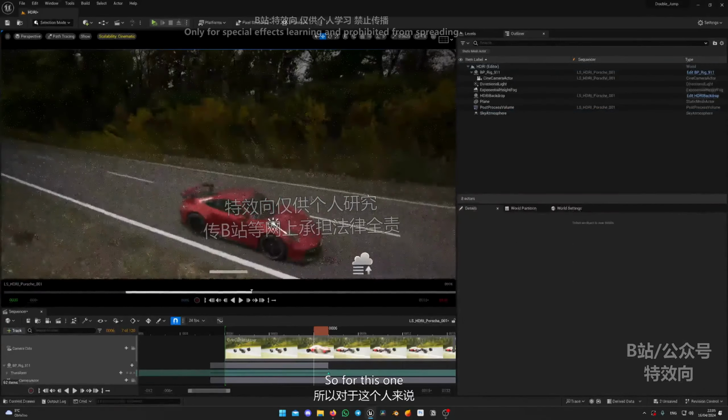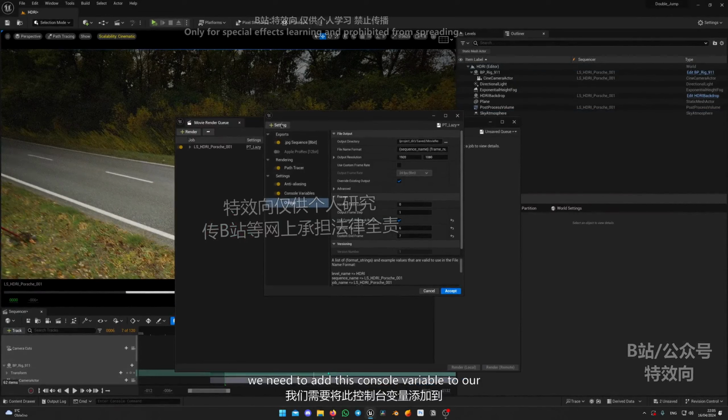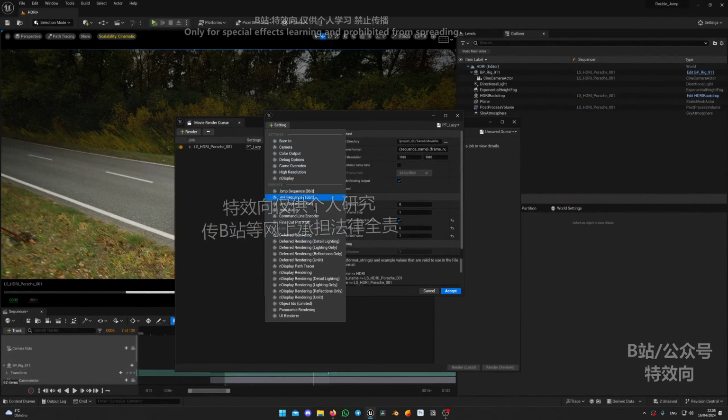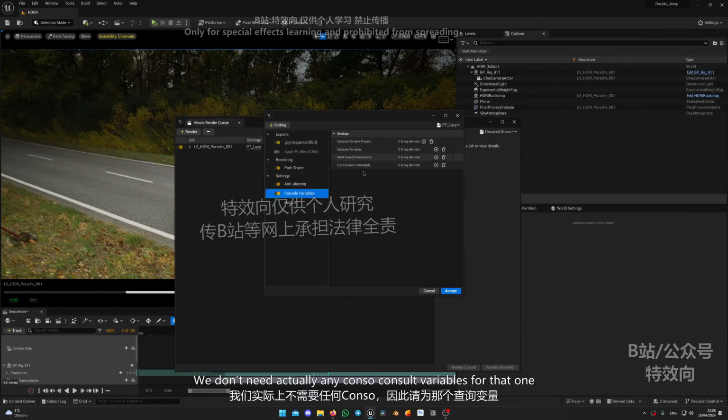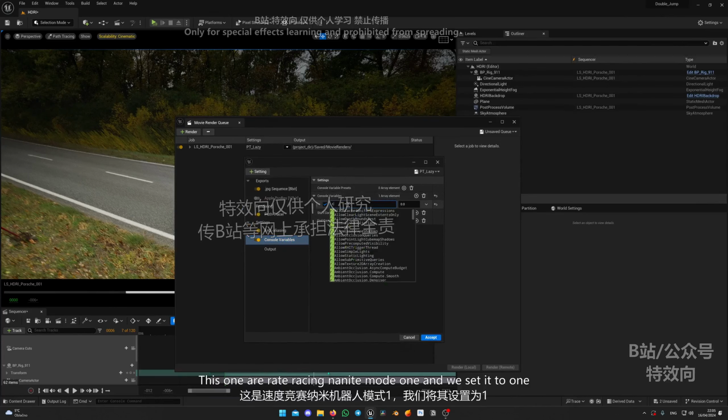So for this one, we need to add this console variable to our render setup. The thing is that we don't actually need any console variables for that one, but I'll give you the ones which I'm using for path tracing. So console variable, this one, r.RayTracing.Nanite.Mode 1, and we set it to 1.